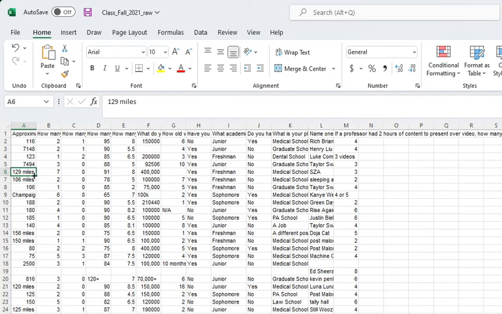So what we want to do here is take out the units. We want to just rewrite 129, 106 for these kinds of cells. The other thing is for answers like Champaign, which is not a numeric entry. It's like, what am I supposed to do with this? Well, I can still use my judgment, and I can say, if you're in Champaign, that means you must be 0 miles from Champaign.